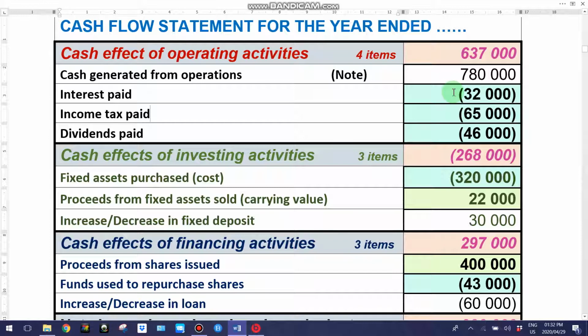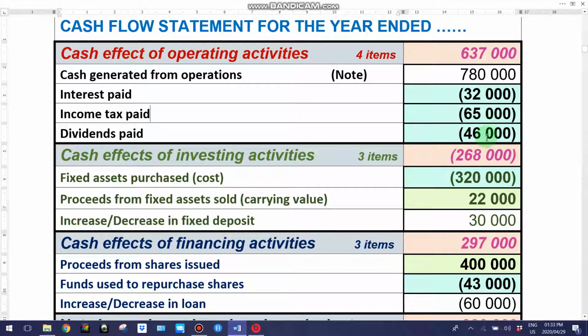Remember your GAAP principles, one of the main GAAP principles that focus on the term materiality. If something is material, it must be disclosed separately, and you will find that will be the main reason for these items here not being grouped together with the operating activities. Interest paid, shareholders and other users of financial statements are interested to know exactly how much this company is paying in the form of interest for money that they have borrowed. So we disclose this separately, and the tax is a special item, it's disclosed separately. Dividends is also disclosed separately.